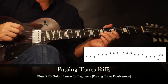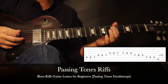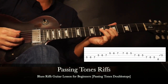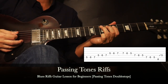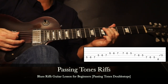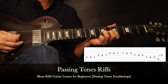Starting with riff number one, we're in that same box pattern, but now we're going to start on the 5th string, 5th fret. With this riff, we're going to just play the strings, at least to start, that have the passing tones. So the riff starts like this: 5, 6, 7, then next string, 5, 6, 7, then next string, 5, 6, 7. Once you know it, you can count it, 1, 2, 3, 1, 2, 3, 1, 2, 3. Put a little sustain on that note, and then we're going to do the same thing, descending down the strings.